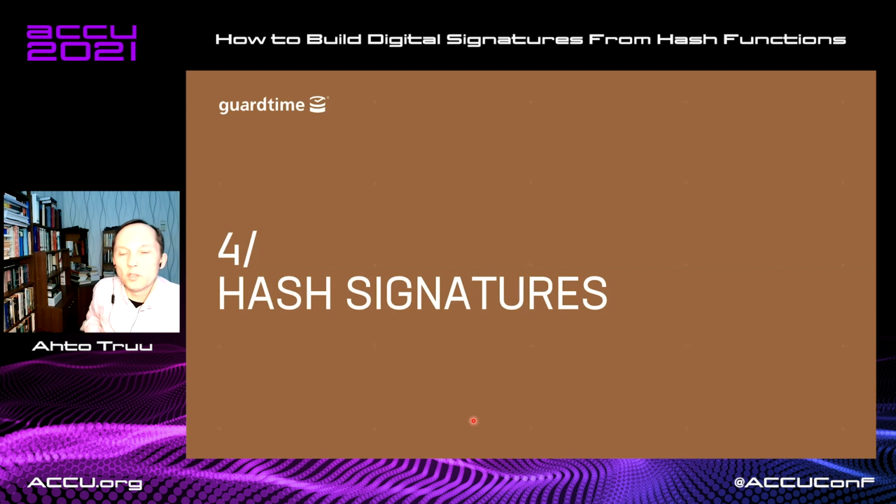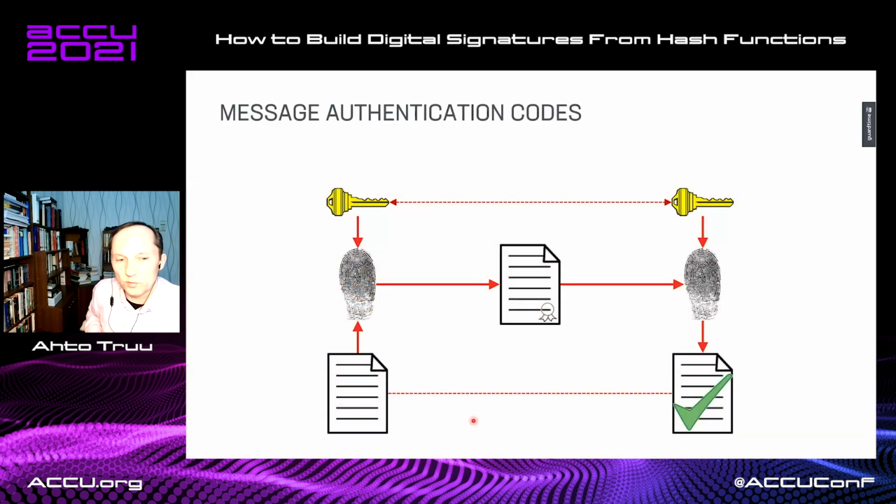And now one thing you may have heard of and you may wonder about is message authentication codes, hash function based. So what you can do with a hash function easily is to authenticate messages. So this is kind of the symmetric. If you recall from the first couple of slides, the distinction between symmetric encryption and asymmetric encryption, where in one case you have the same key on both sides for encrypting and decrypting, and in the other case you have different keys, public key for encryption and private key for decryption.